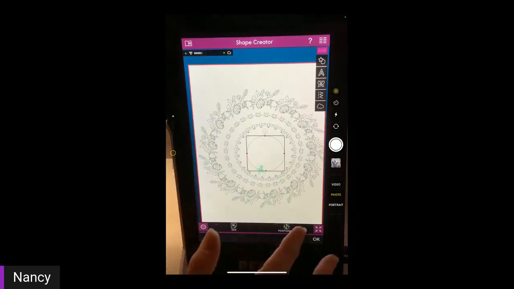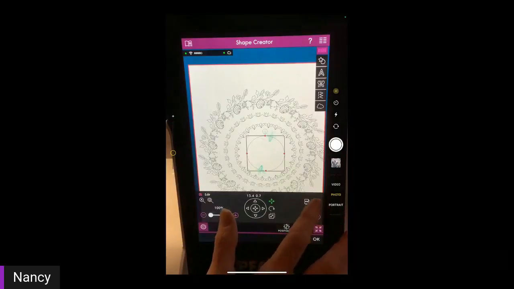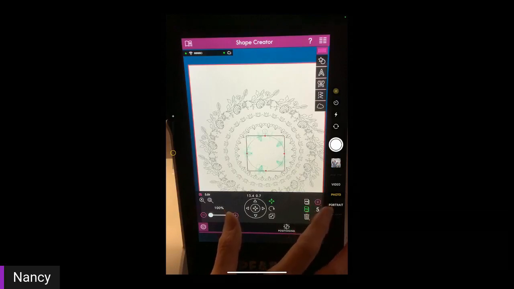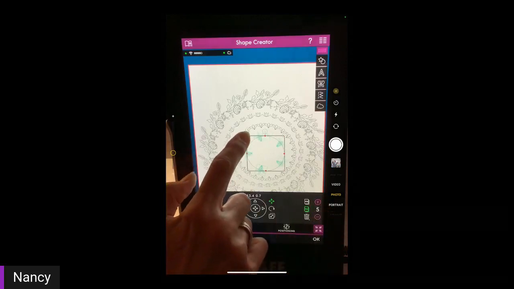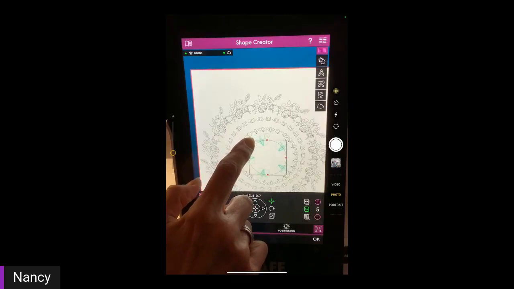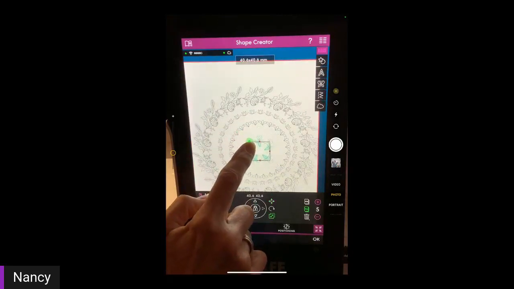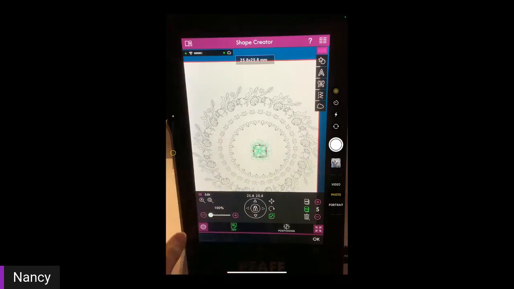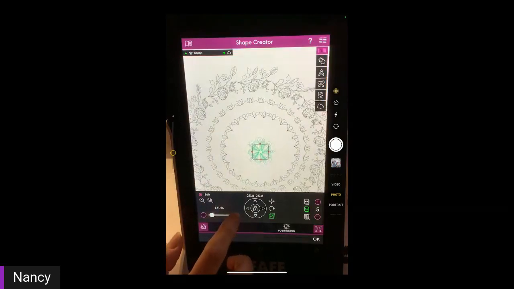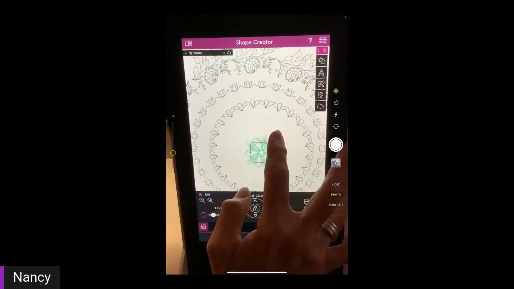And now I'm going to put in 4 more. And then I'm going to take the corner and I'm going to pull it down to make my own flower. And what I can do is make that much bigger so I can see what I'm doing a little bit better.